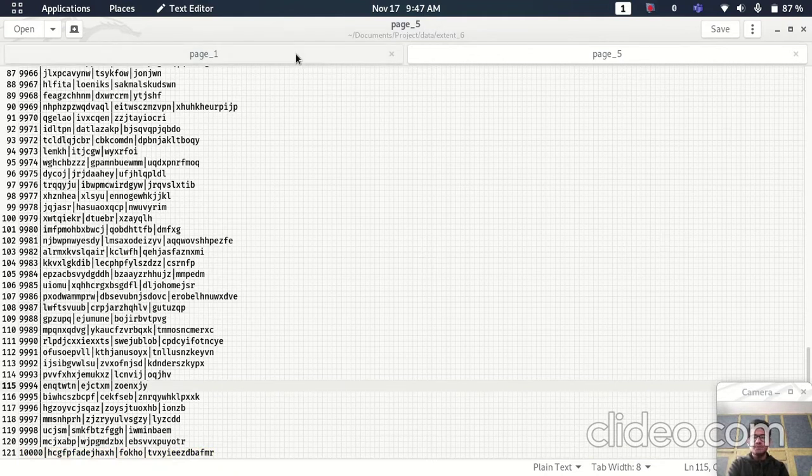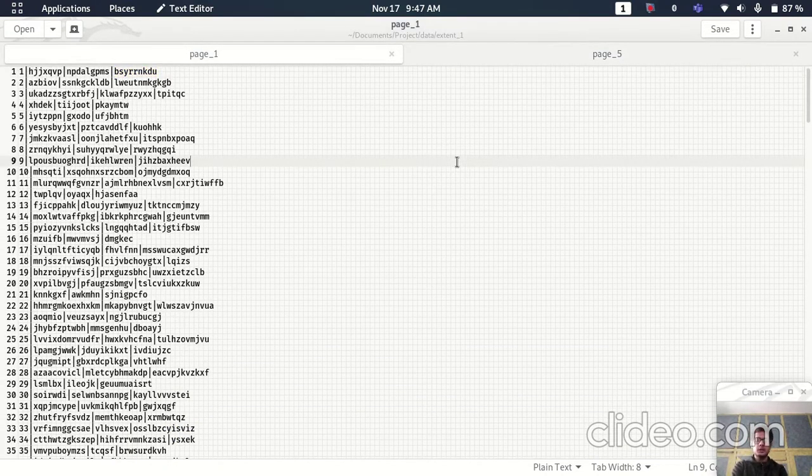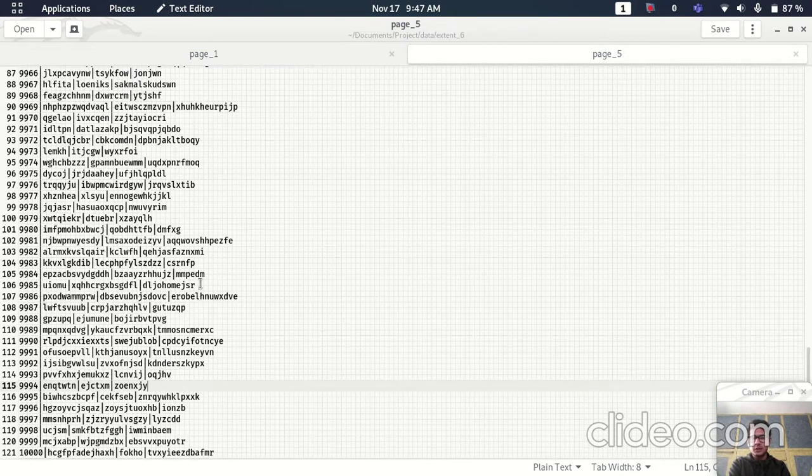Okay, now let me tell you what happens in the table scan method. So suppose I want to search some data. Suppose this is the data. I want to search this name, PXOTWAMMPRW.